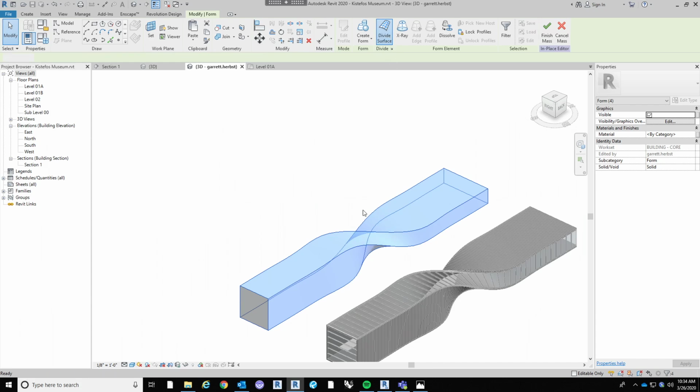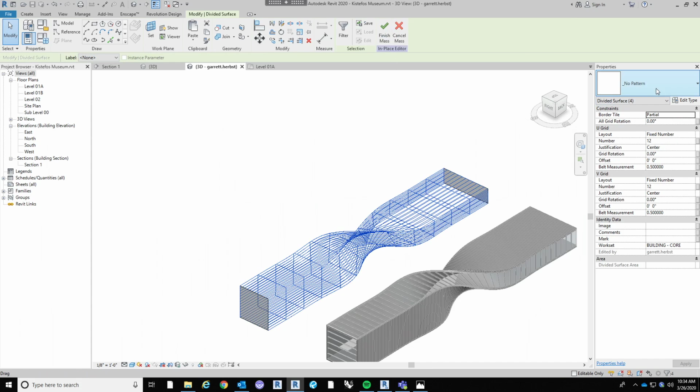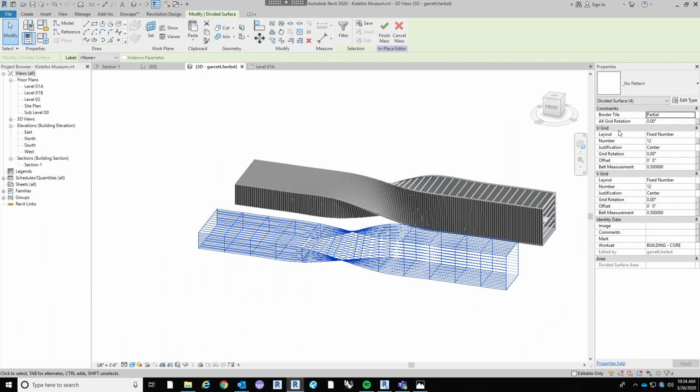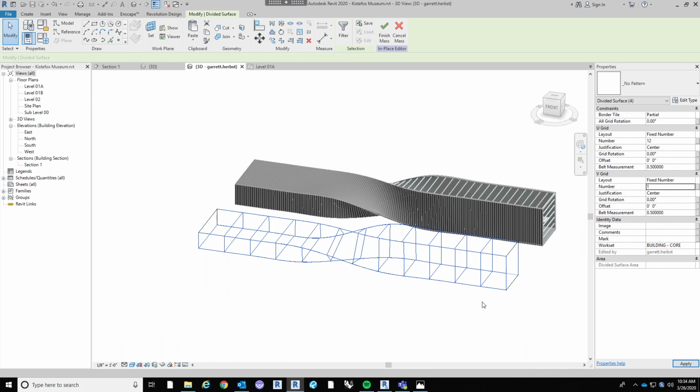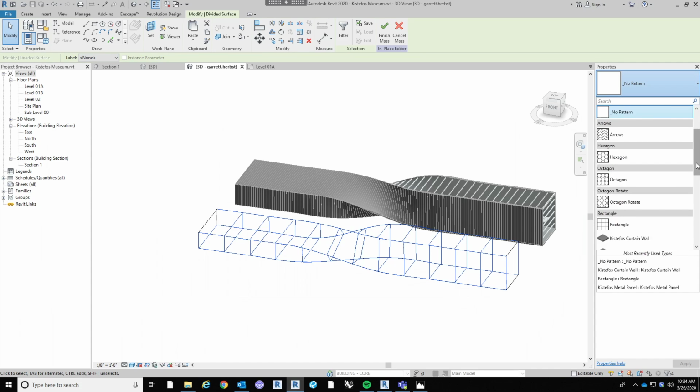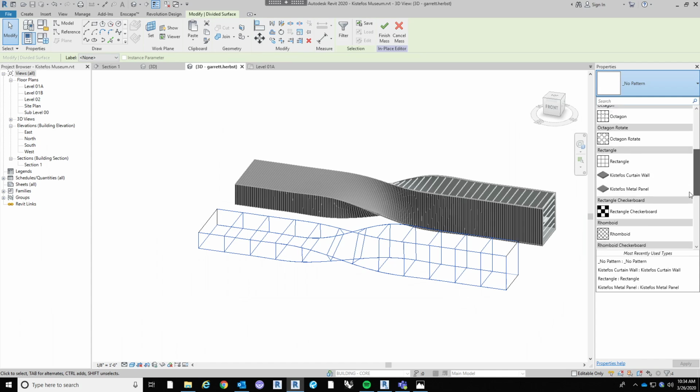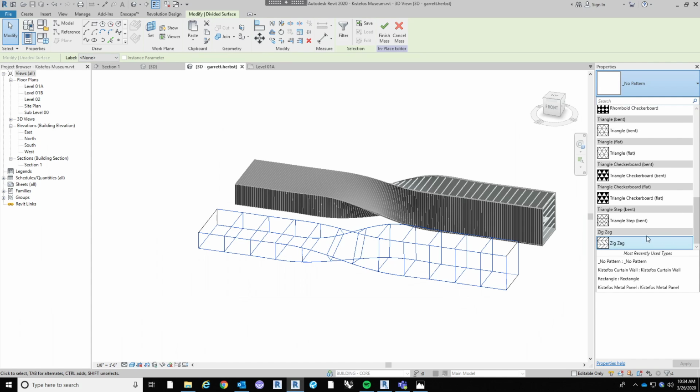Alright, divide surface, and then want to change this number down here to 1, and then what we'll do to get the triangular angled diagonal bracing is go down, and what I found works best for this specific setup is the triangle step bent.